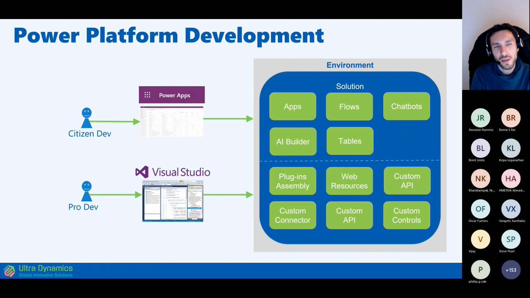So ideally you would want the business users to interact with the data in a user-friendly tool. Pro developers may have other ways of updating that data using scripting and other tools, but for most business users, you want to keep that process as simple as possible. But you want ideally the whole team, the Fusion team, to be able to participate in the same workflow. So in today's session, I'll show you some of the ways we can achieve that using some of the tools that are available in Power Platform.